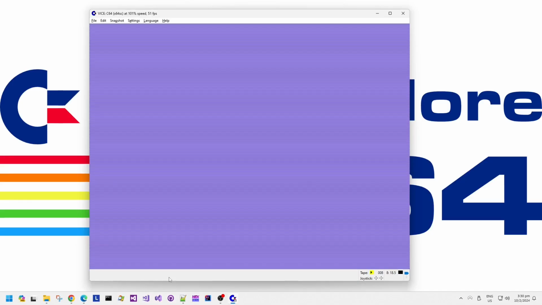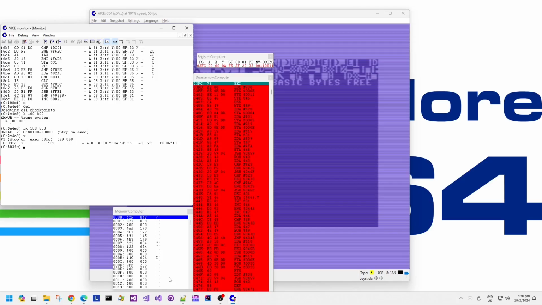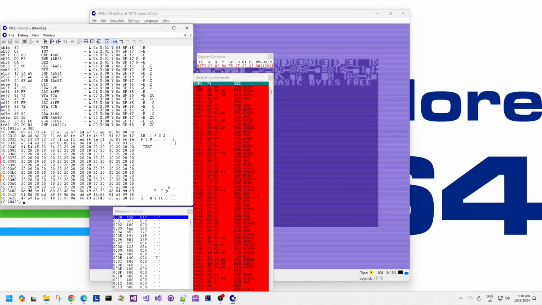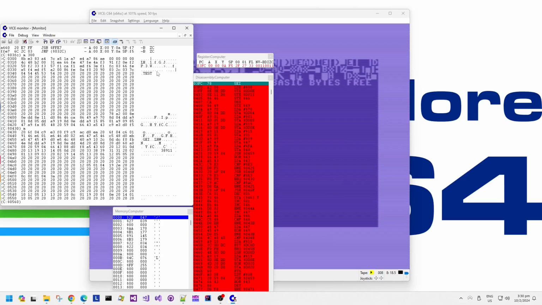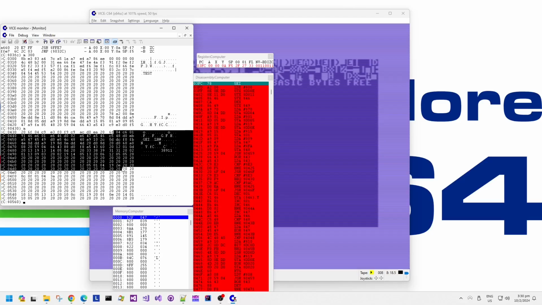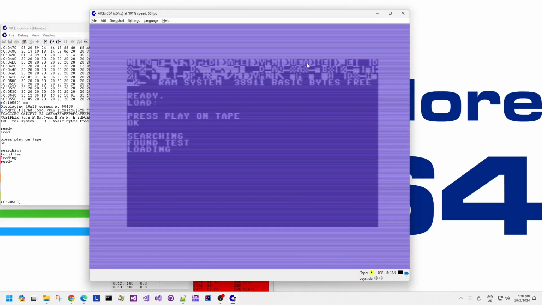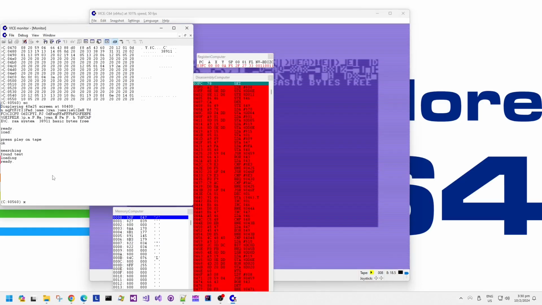So once we load the example game from the tape that was written, we can see that it uses the auto run method of jumping through that vector at 32C. Again, of course, the tape header buffer is actually empty. It contains 20, but it loads a little bit of code up at the start of screen memory. That's why we can see a whole bunch of characters up at the top of the screen. So anyway, this was a nice little auto run tape turbo loader that was saved from the editor.